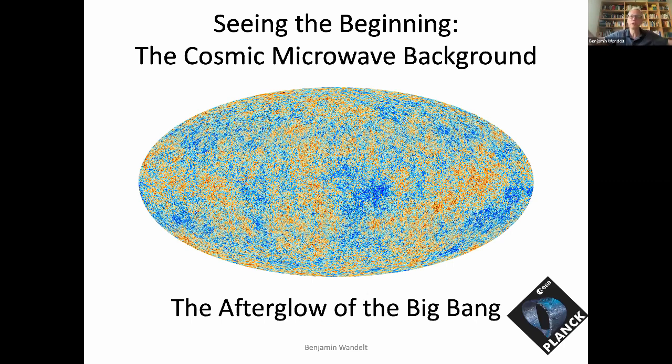And it turns out to be super uniform everywhere. It looks the same everywhere. It's just an overall glow on the sky. And this Planck mission that Jackson mentioned, I was involved in, actually made extremely detailed measurements of this uniform glow and cranked up the contrast massively, a factor of 100,000. And then if you look at that high contrast image, you start seeing these patterns that I'm showing you here. That's the real map, by the way. And you see these very small fluctuations in the afterglow of the Big Bang. So we can see the beginning of the universe.